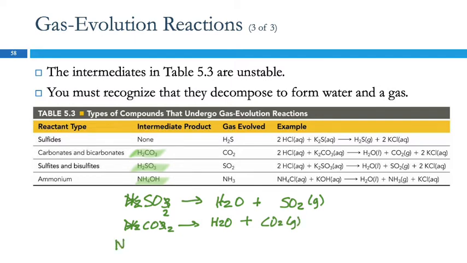And ammonium hydroxide, now that looks very different from the other two, but it does the same thing. It decomposes into a water molecule and whatever is left. So I'm going to get rid of two hydrogens and one oxygen. I'm going to get rid of the hydrogen at the end, and I'm going to get rid of one of these. So instead of 4, I've got 3, and then I'm going to get rid of the oxygen. What do I have left? NH3, ammonia, which is a gas, okay?